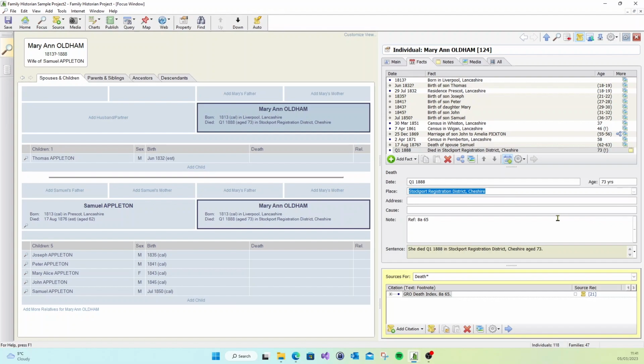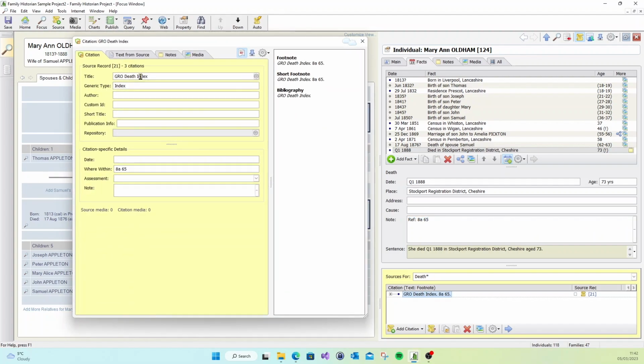I've not recorded it as Stockport because the registration district covers a wider area than just Stockport itself. And in the local note here I've recorded the death index reference, which is 8A65, so it's volume 8A, page 65. And I have just linked it back to that lumper source, the General Record Office death index there. So if we double click on that, there's the source.